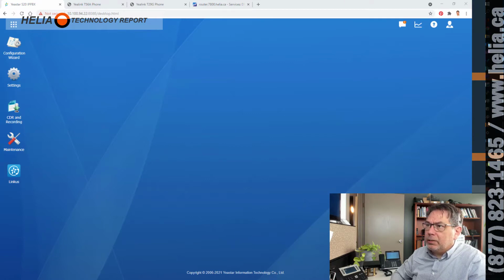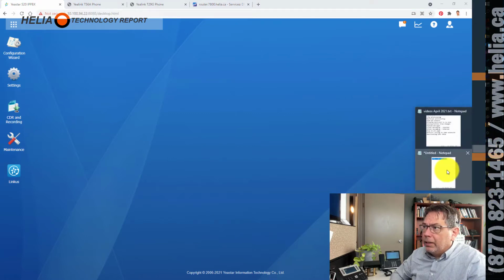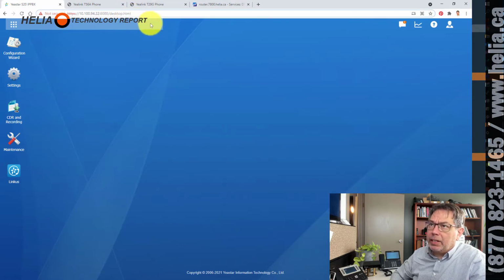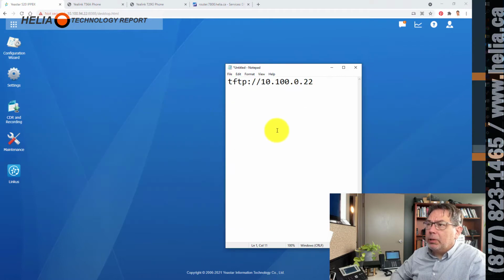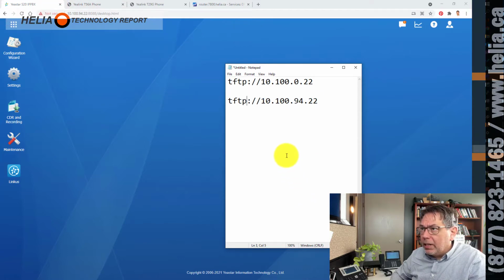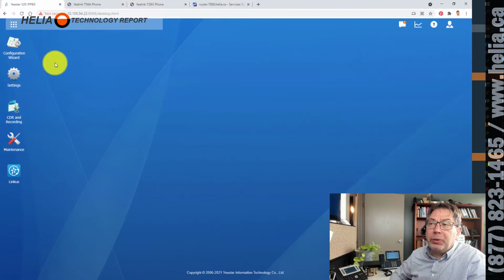A couple of things you need to know here is, first of all, the IP address. The IP address is going to exist up here, and we're going to take that and put it on a notepad. So here is my notepad, and if I copy it and put it on the notepad, you see it's a little bit different. We're going to chop off the back, and then change this HTTPS to be TFTP. So we need that information here. That's the address we need, and yours is going to be different, so make sure you use the one that comes from your browser.